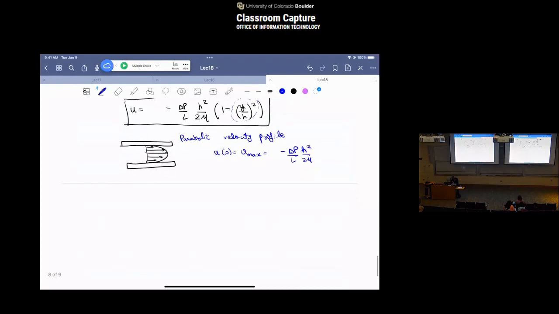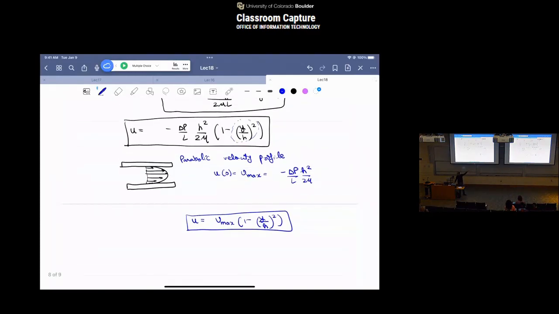So sometimes you see the velocity being written as small u is equal to u max into 1 minus y by h whole square. Okay, so sometimes you see the velocity profile written like this. And by the way, you can put the value of y to be small h or minus h, and then you do get the velocity to be 0, right? If you put plus h, you get 1 minus 1. If you put minus h, you get 1 minus 1, so velocity does go to 0 in both the cases. So it satisfies our boundary conditions.